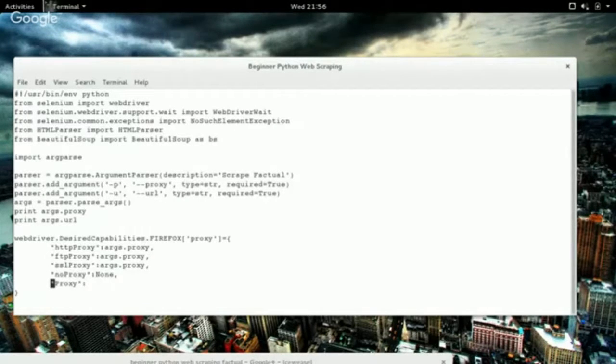We're going to set no proxy to none. We're going to set the type to manual.